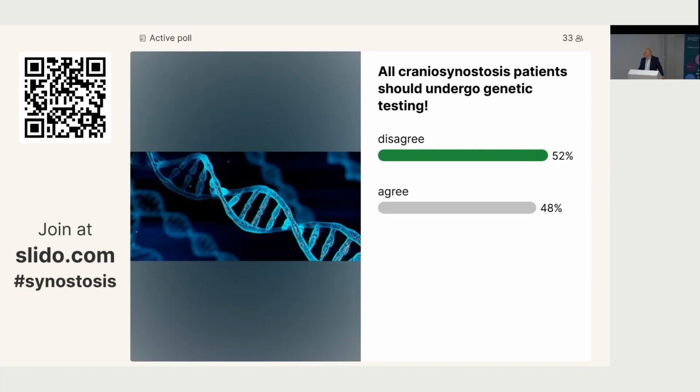There are some preventive treatments that help the children to have a much better outcome than if they are not followed up early. And the number of autistic patients in the single suture craniosynostosis population is now known to be significant. So I think this is one of the areas where we have made some progress for the last 10 years.